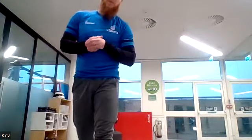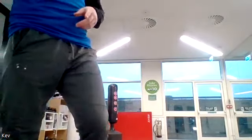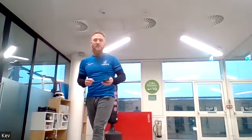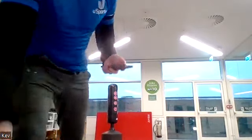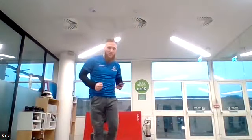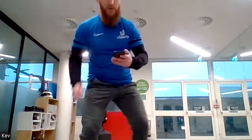Let's get you started. First of all, we're going to run on the spot and I want you to sprint as fast as you possibly can. 10 seconds of sprinting — ready, three, two, one, let's go! Sprint as fast as you can, get those knees up, lean forwards, get those arms into it as well.